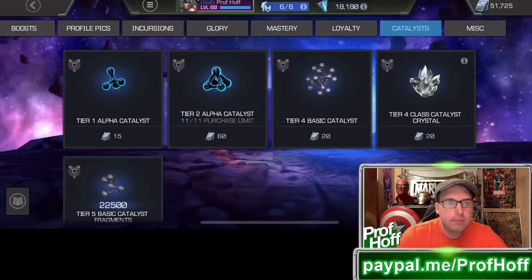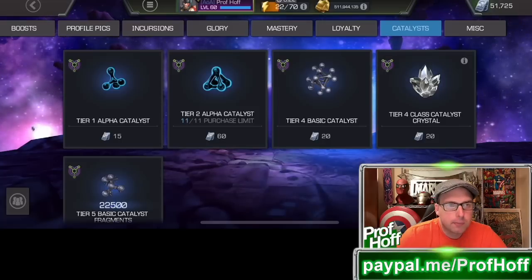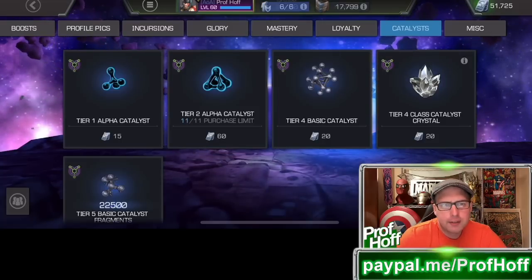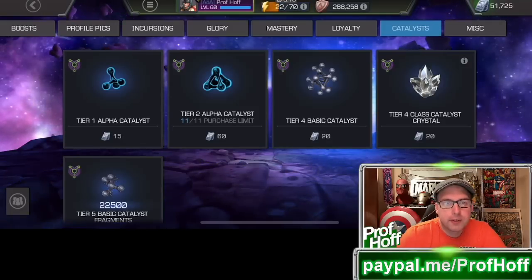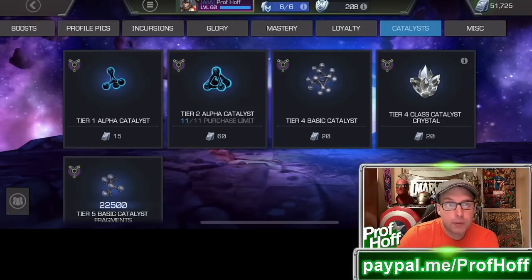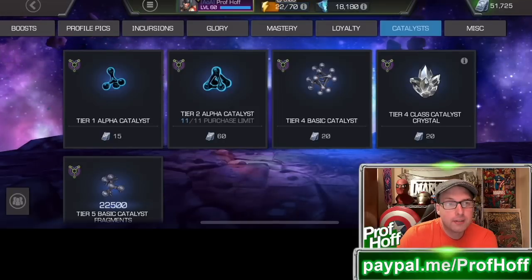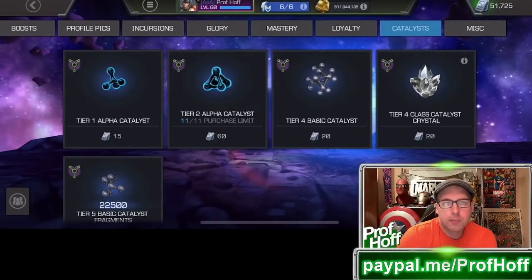So Kabam, smart move. Certainly I'll be throwing units at these at certain points, particularly because unlike the Black ISO store and some of its best values, which reset once a month, these reset every week. And as far as I can tell, you don't need to pay cash for them. This is like the Black ISO store without the Black ISO store requirement for free-to-play players. So another smart win for Kabam.